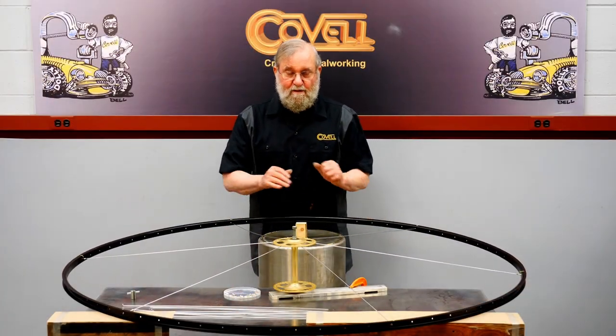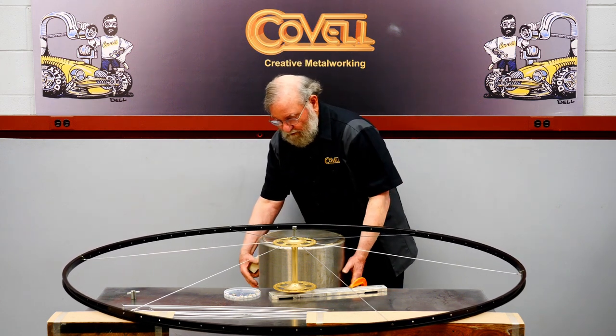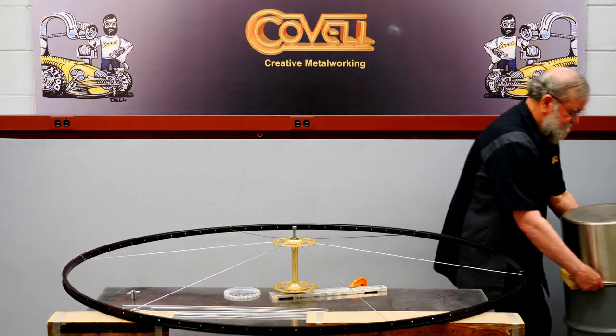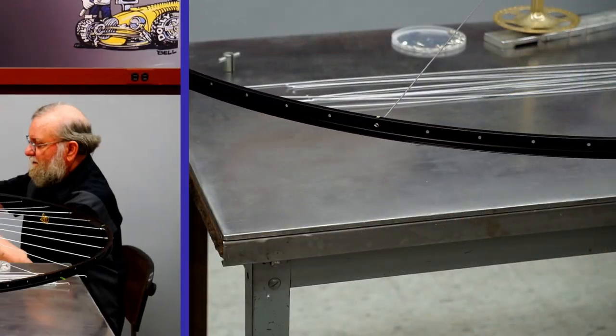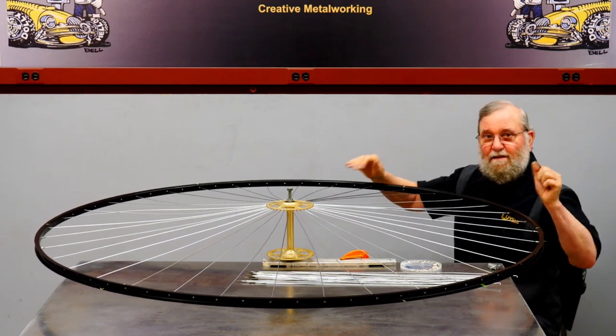Okay, so with 6 spokes in place, I should be able to remove these spacers, and that will enable me to get the rest of the spokes positioned. So I have all the spokes in place on this side of the wheel.